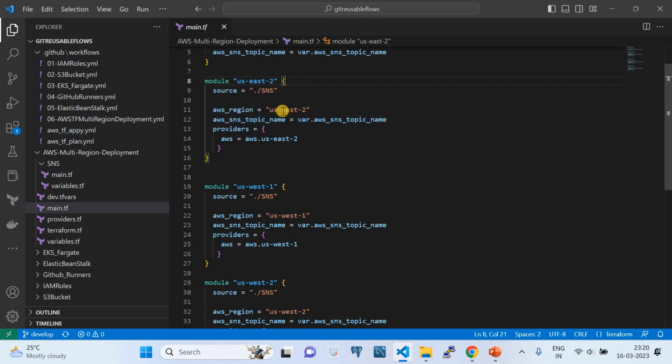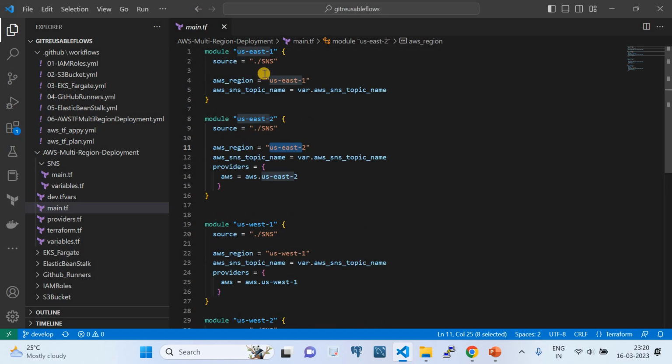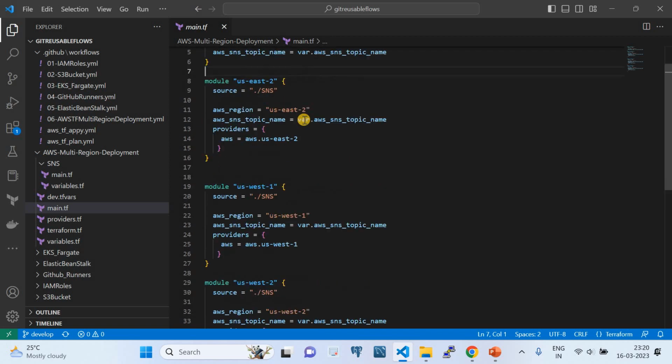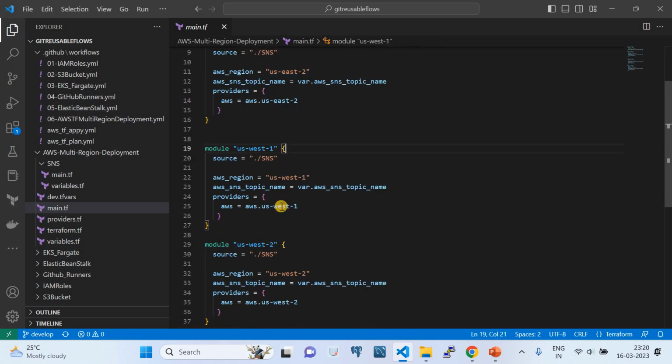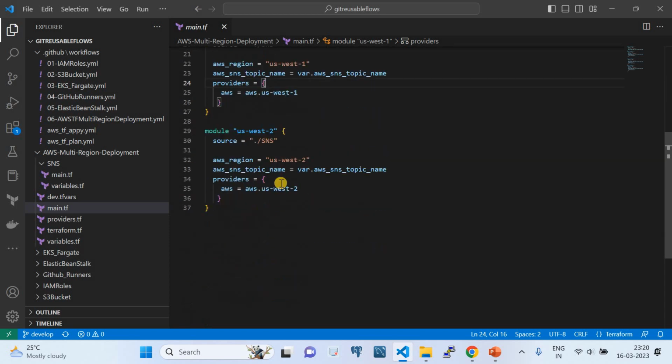So one is the SNS for US East 1. If you see the difference here, this is the primary region, so I don't need to pass any aliases or providers here. When it comes to the other than the primary regions, I need to provide an extra parameter called providers. Underneath, in the curly brackets, we point it to a particular provider. Say here US East 2, so I need to pass the US East 2 provider name, right? Similarly, I'm doing it for the other regions. This is a very, very important point, that is adding the providers in the other than the default region. Similarly, for US West 2, we are also passing the provider, that is the provider of US West 2, right?